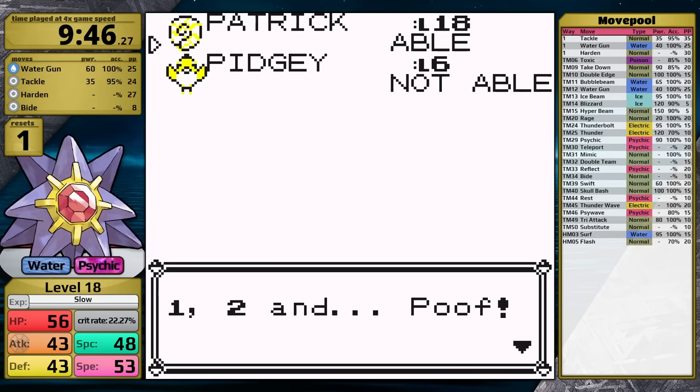I travel to Saffron City where I pick up the TM for Psychic, which I am going to teach to Starmie right away in the place of Tackle. I also teach Ice Beam in the place of Bubble Beam. You might think that that's a little bit weird, but I can rely on Psychic for now as the same type attack bonus move. It is far better in this section of the game.